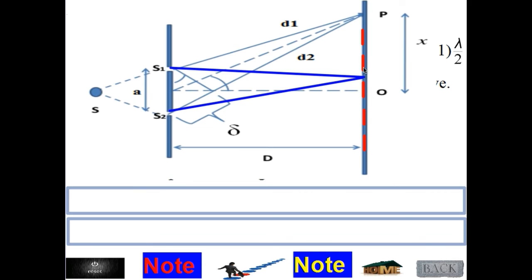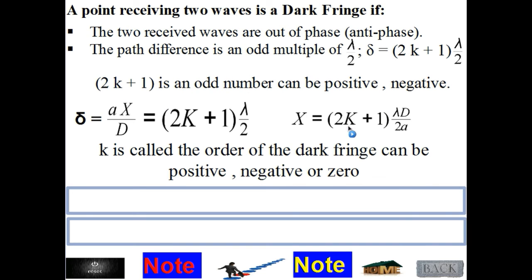This is the first bright fringe. This is the first bright fringe in the negative. We don't have a zero order of a dark fringe. We have directly the first order dark fringe and the first order dark fringe in the negative, second order dark fringe and second order dark fringe in the negative. For k equal to 0, then I will get lambda D over 2a. This is the first dark fringe. And for k equal minus 1, 2 times minus 1 minus 2 plus 1, it's minus lambda D over 2a, which is the first order of dark fringe in the negative side.